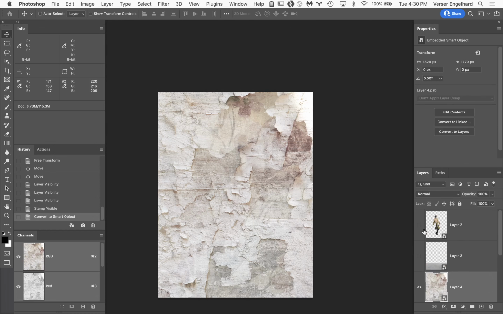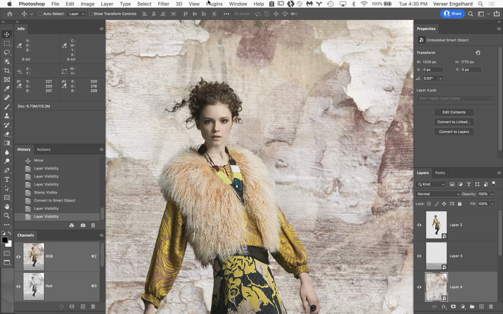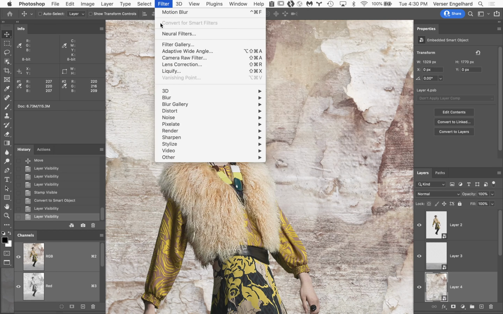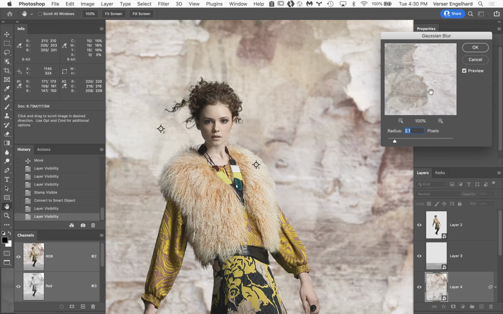And then I'm going to turn on my figure in the background. I've still got that wall, the back wall highlighted. And I'm going to put a simple blur on it. I'm going to zoom in a little bit so I can see what I think it should look like. Up to filter, down to blur, down to Gaussian blur. And in my case, I'm going to turn off my preview.